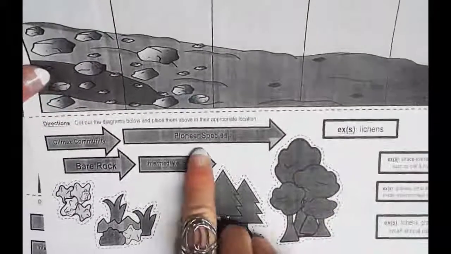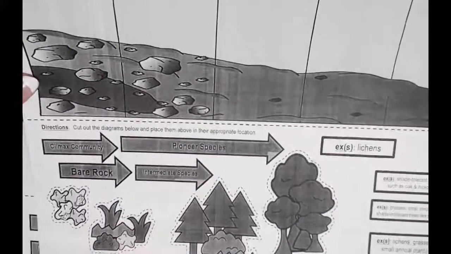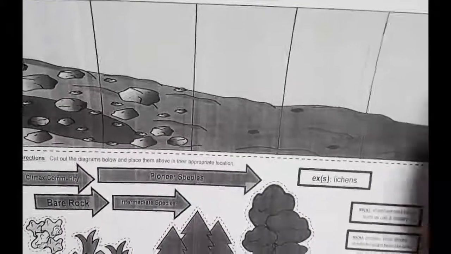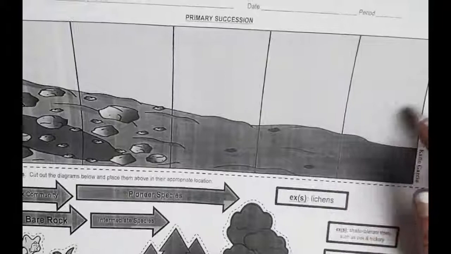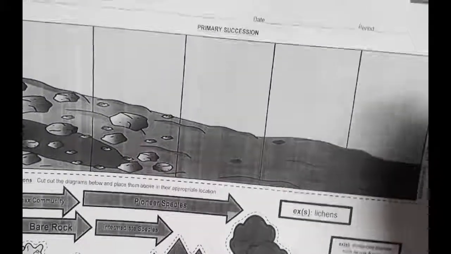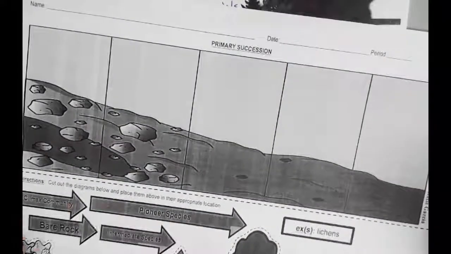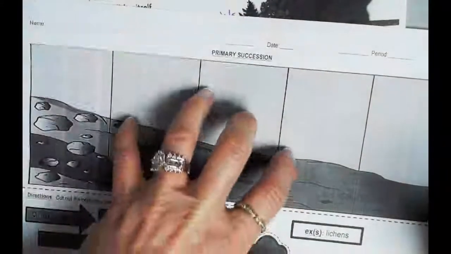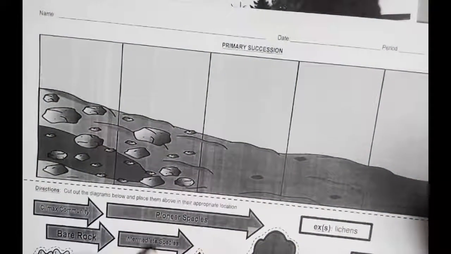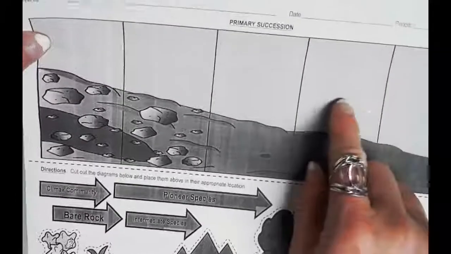So here you've got arrows that tell you, well, you guys know, what do you always end up with? What's the last type of community? Climax community. Very good. So you know you could always start there because climax is there. You're not going to be wrong, correct? And you know you've got some pioneer, right? And intermediate. So what comes after the climax? You can kind of work backwards, can't you?